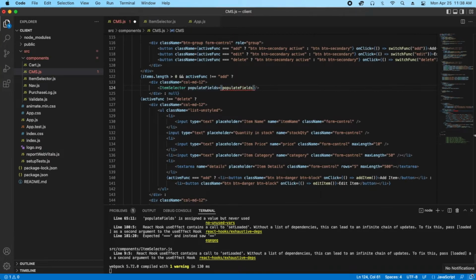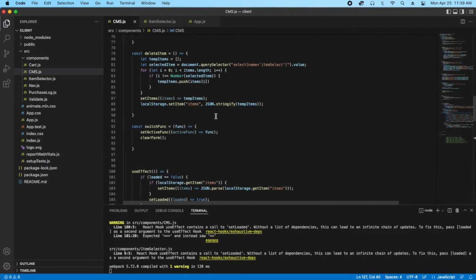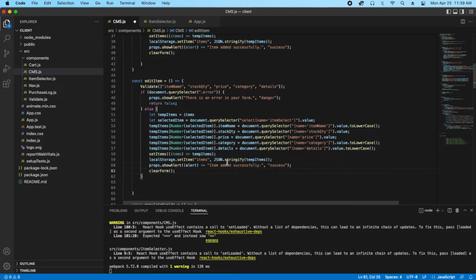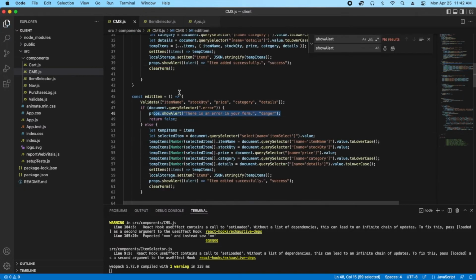And we make sure that populate fields gets passed down to the item selector as well. And we also need to clear forms and show alert. And we also need to fix the way the show alert is passed in.